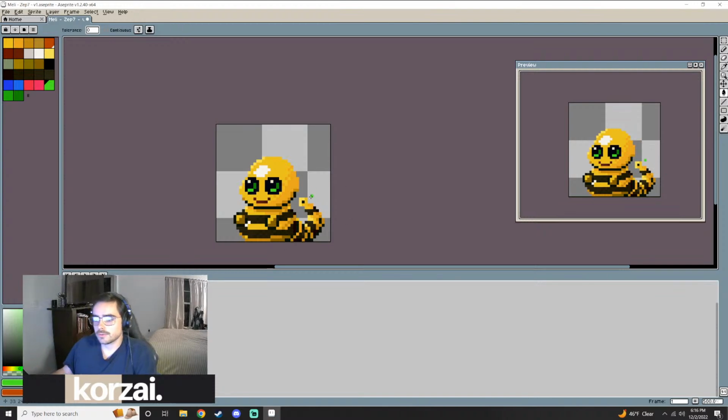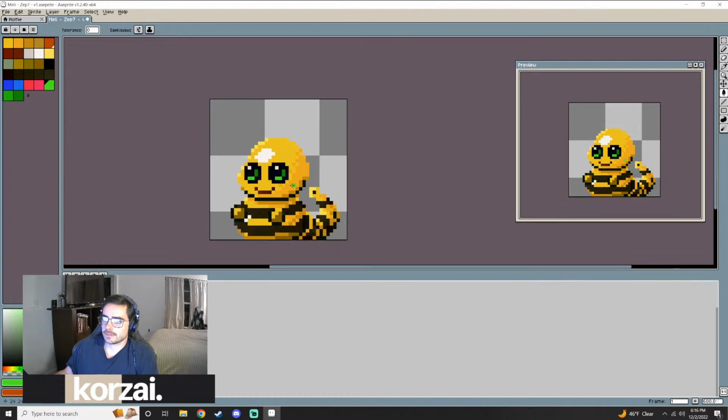Alrighty, so going down to shading, we're going to add another layer here as well. We'll just duplicate the, oh no, we don't want to duplicate. We want just a new layer, which I think is Shift N. Yeah, okay. New layer is Shift N. We're going to call it wings. We want to put it above the lines. Not that it's going to matter because it's going to be coming out of its back, but we'll just do something like that for now.